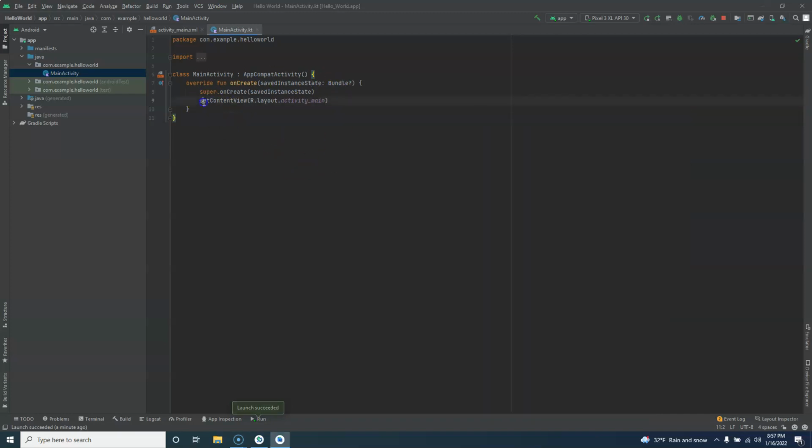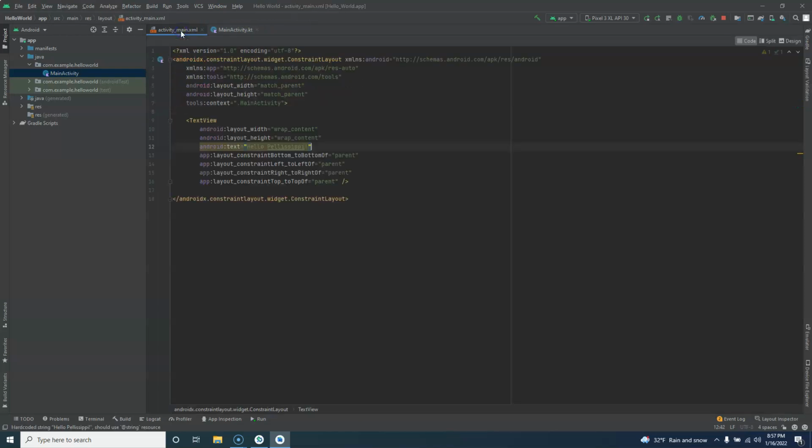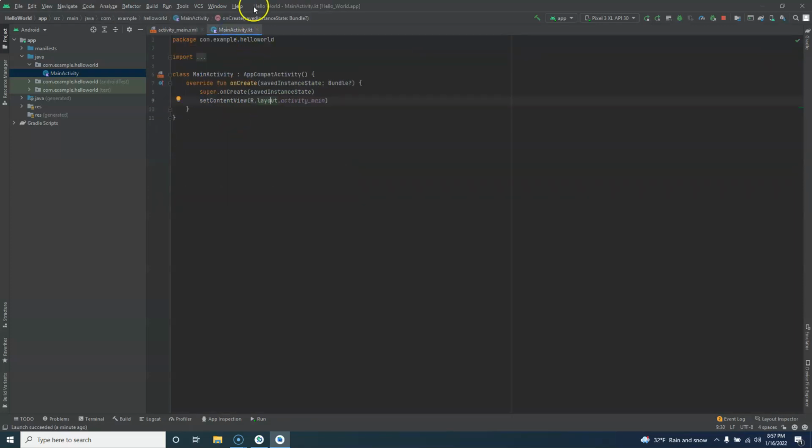And then it's going to set a content view. In this case, it's going to set a content view of that layout that you have right here. And you can see there's some things in the Android Studio IDE that help you relate these things together. Can you see Go to Related Files? This is saying this is the file that's going to be exploded, deployed, whatever you want to call it, when you run main activity. And so it's going to take this layout activity main and just show all the things on it.